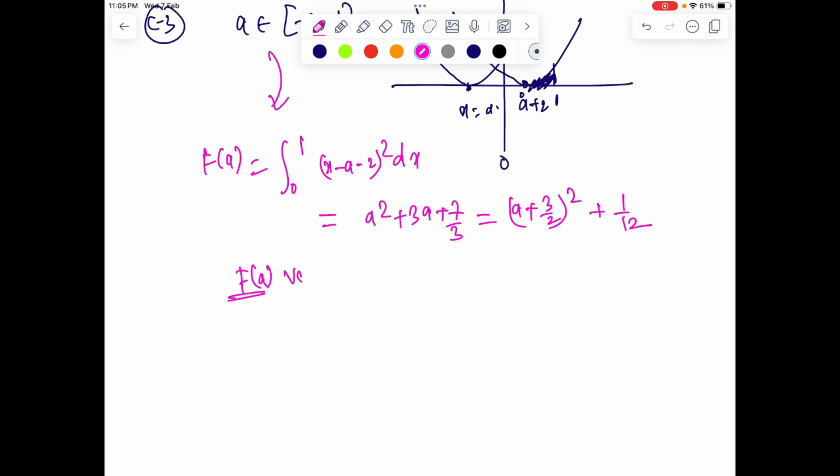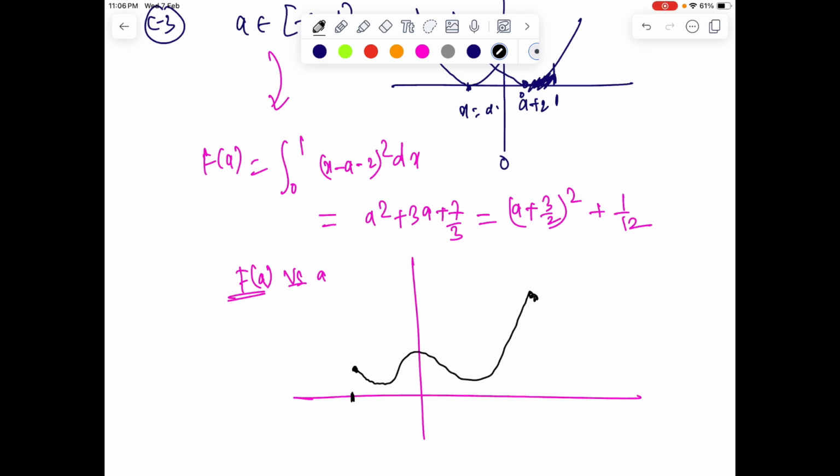Now combining all the three, we can basically get a feel of the graph of f of a. So let's see how f of a changes with a. As we can see, roughly at minus 3 over 2 we will get. So this is just a rough picture, right? So roughly we'll have a graph like this, right? So at 2 we'll get minimum. Here we have minus 2, at 0 possibly 7 by 12.